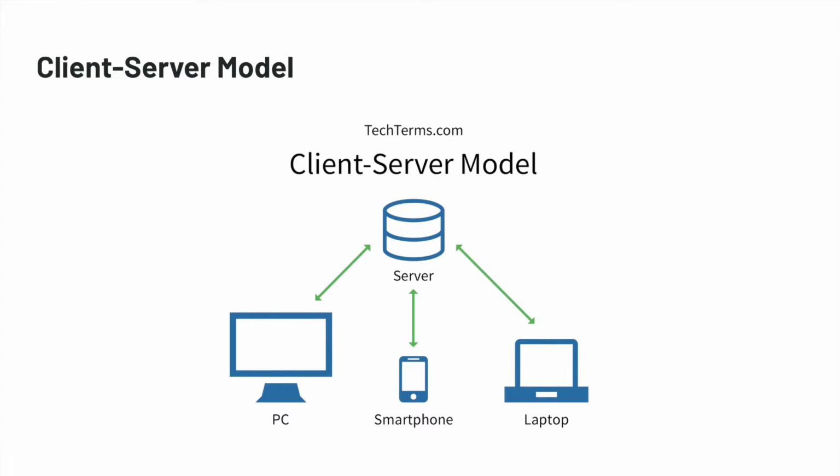Now, the next thing we're going to talk about is network models, or how we can model the interactions between computers in a network. The first model we're going to talk about is the client-server model. The client-server model is probably what you're used to. This is when a device interacts with a centralized server.